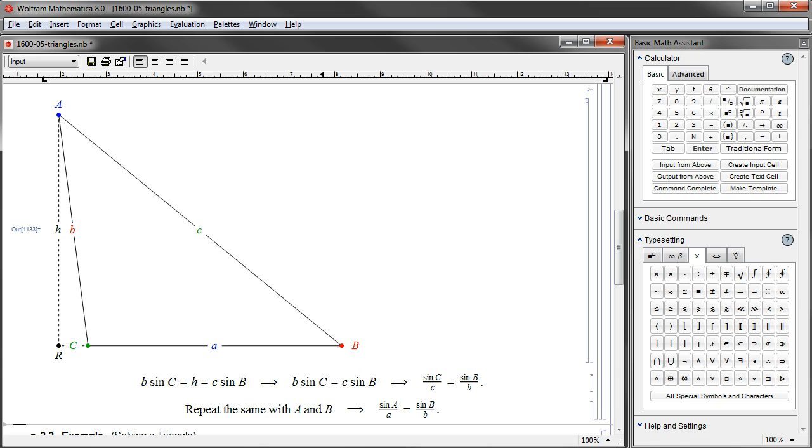We still have h over b is sine of c, because you see c is an obtuse angle, but still okay because b is the hypotenuse and h is the vertical. So b sine of capital C is h, that stays the same. And the big triangle is a right triangle, triangle ABR, and that gives you h as the opposite, c is the hypotenuse, so h equals c sine of B. What do you get in the end? b sine of capital C is equal to c sine of capital B. So we have the same result as before.